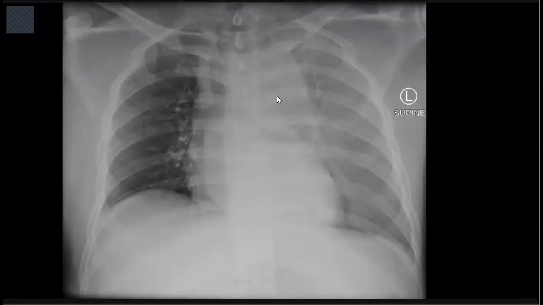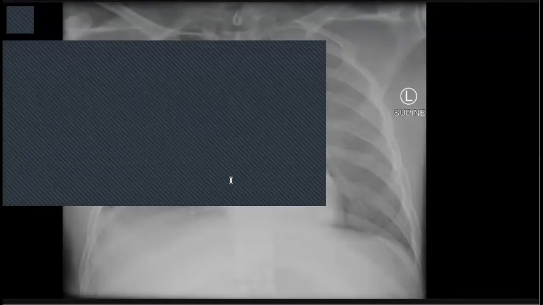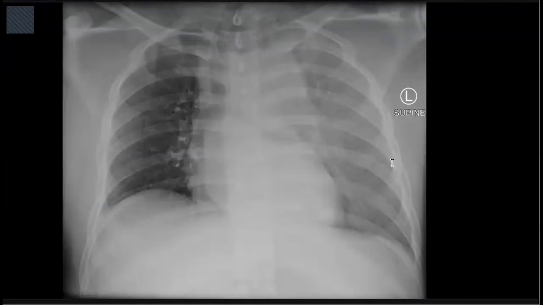Okay, 30 years old male patient with RTA. Sorry, what's the history? Motor vehicle accident. Thank you. I can see a chest frontal radiograph of a 30-year-old male who had a recent accident. I'll just take a minute to go through the full image before I say anything.